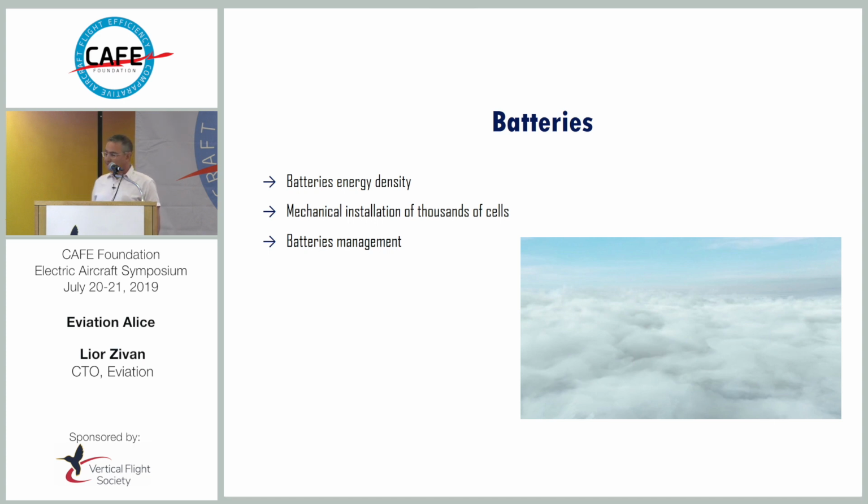And besides that, that goes back to the pilot display. So how do you display battery? How do you display those new technologies to an experienced pilot in a way that he can understand and have situational awareness without a lot of simulator training? And we did try to keep it simple.